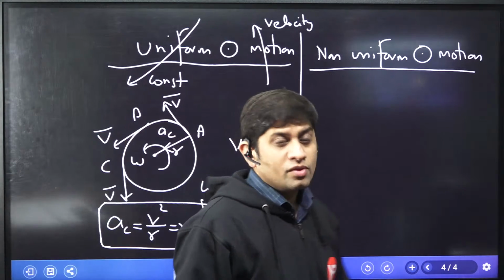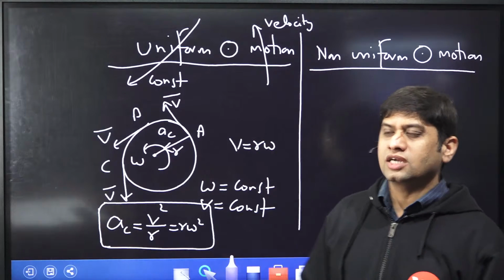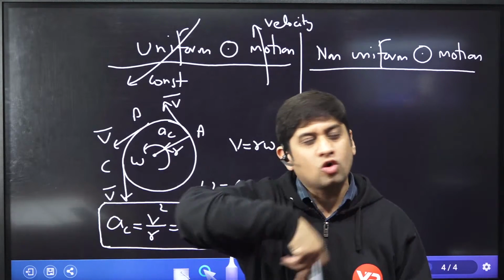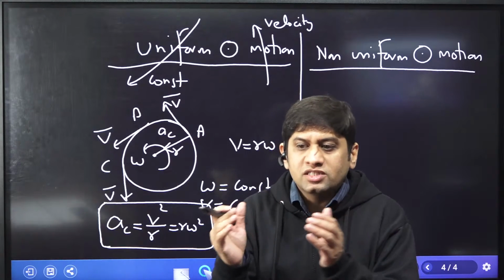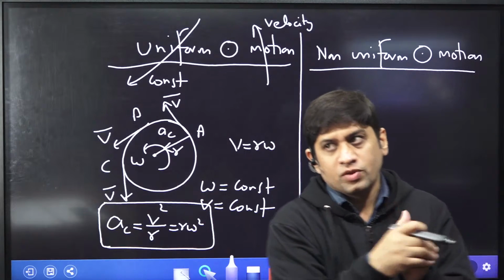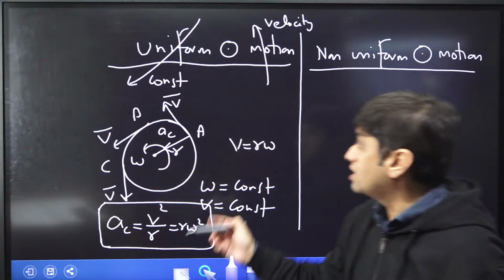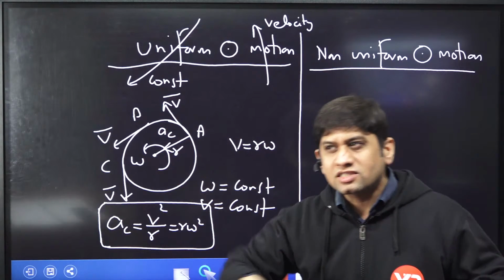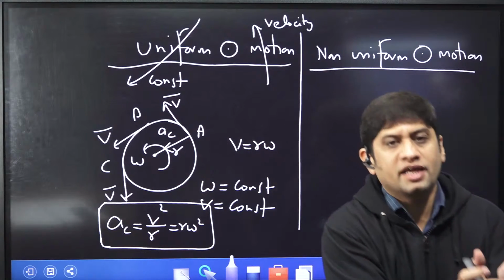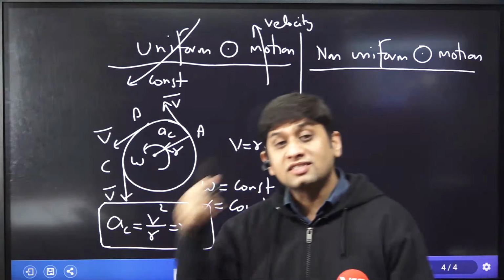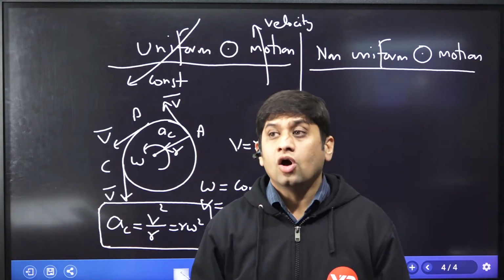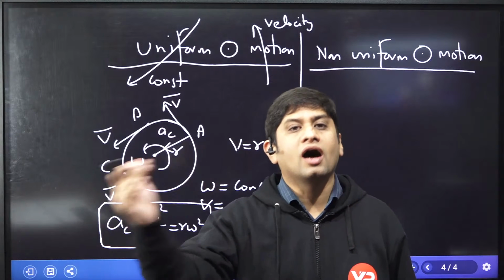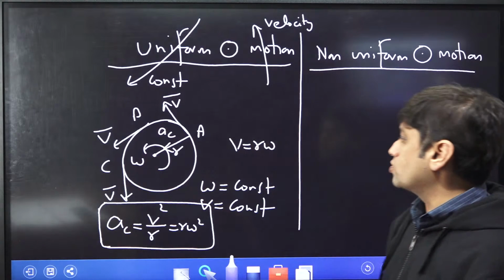सो दोबारा सुनो, if the body is having constant magnitude of velocity, round about पे घूम रहे हो तुम, velocity का magnitude is constant, but you know what, you are changing your direction continuously. So if you are changing your direction continuously, then it's a case of acceleration. So the acceleration which exists because of change in direction of velocity is called centripetal acceleration or radial acceleration. How do you calculate that? V square by R or R omega square. V की value वो आपको दे देगा.